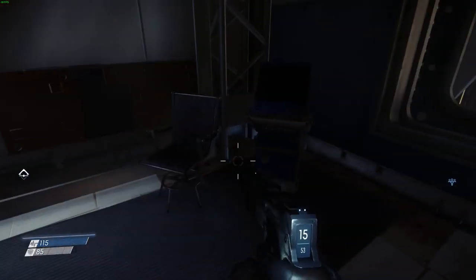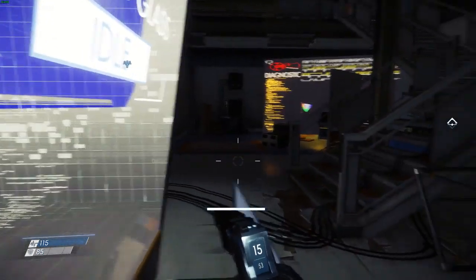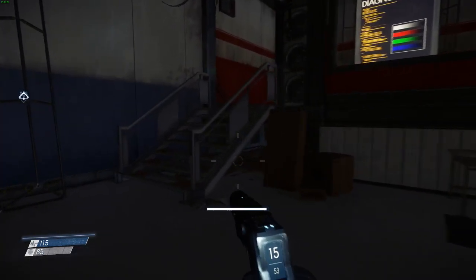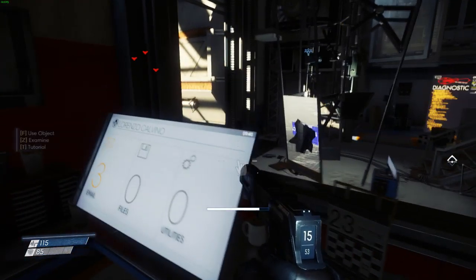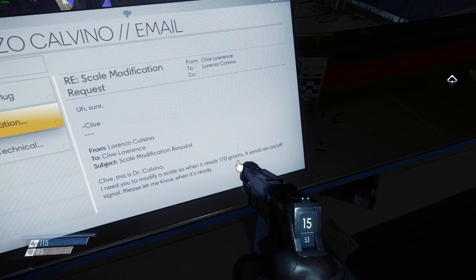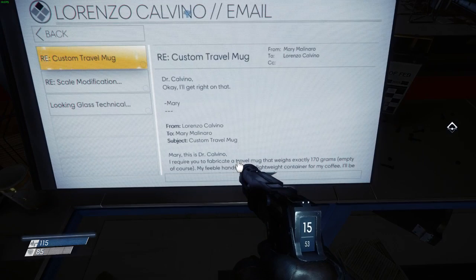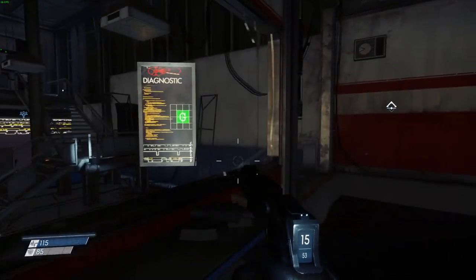So cool though. I'll figure out what the weight thing is another time. It might be somewhere else. Let me just check the name of the person real quick as well. That it was 2. Clive Lawrence. And the custom travel mug.